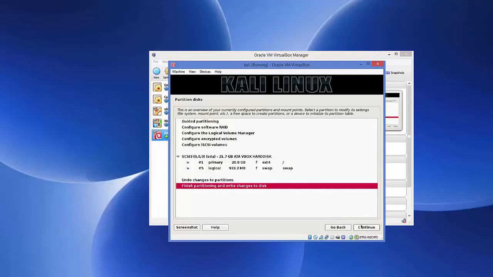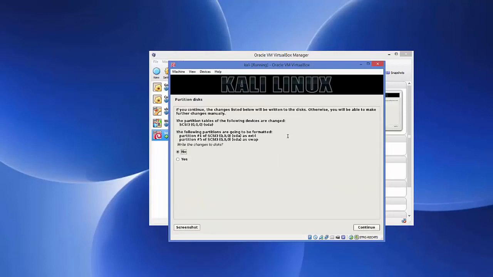Okay, and in here also choose the last option and click continue, and now you are asked to write the changes to the disk. Yes, we want to write the changes to the disk, so we will choose the yes option here and then click continue.